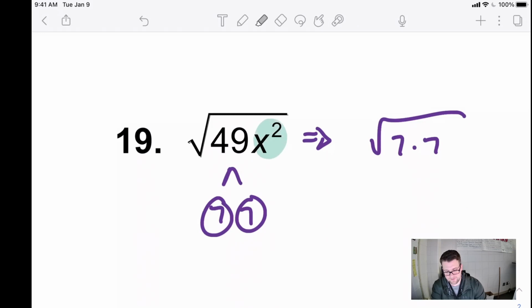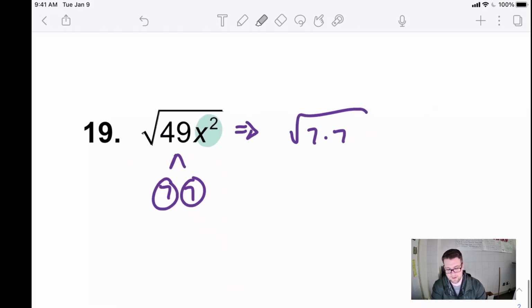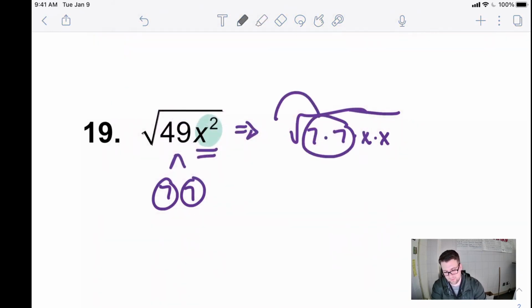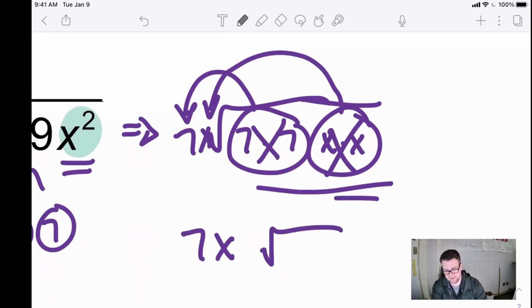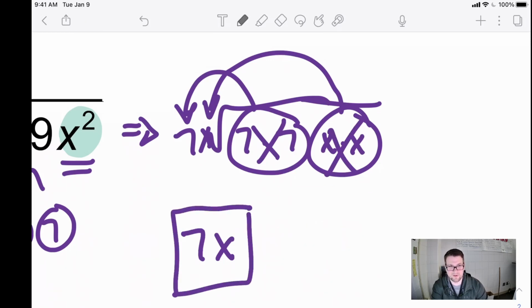Now, I also have this x squared inside. Now it's our turn to deal with that. So whenever you have a variable inside, you can write that variable out or string it out. X squared means you had 2 x's. So when we come over here, now we just want to do our 2-for-1 special. So if we have 2 of the same thing, which we do right there, we can pull out one of those to the outside. Now notice we have 2 x's as well. So we're also going to be able to pull out an x. 7 times x is just 7x. And then inside the square root, well, there was nothing left. Everything was gone, which means our square root symbol disappears, making this our final answer.